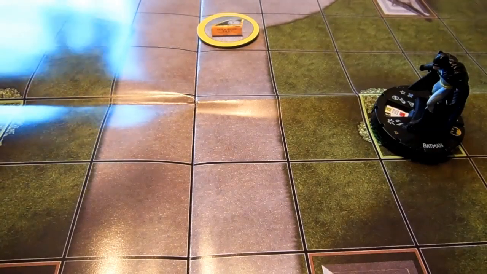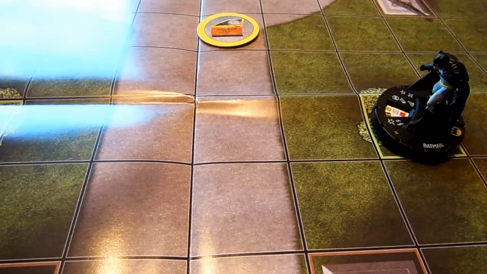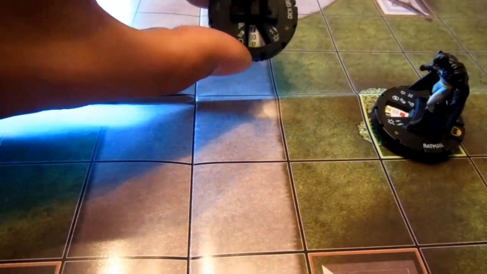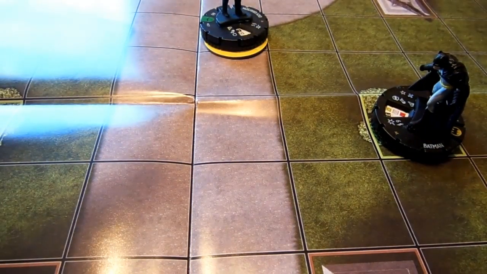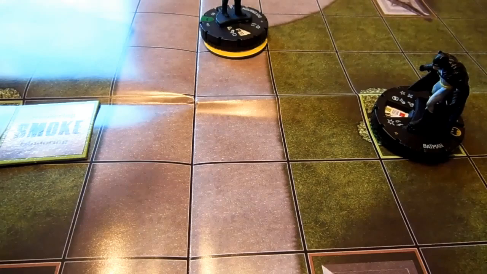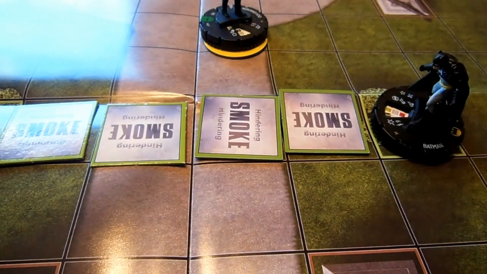Now, some other important things to keep in mind when it comes to Stealth and hindering terrain is that objects are considered hindering terrain. So if a character moves on top of an object, and they have Stealth, then they'll be able to use their Stealth ability. Another thing, if you have a character that can use Smoke Cloud, and they put out some Smoke Cloud tiles, those are also considered hindering terrain, and they could be used for Stealth purposes.